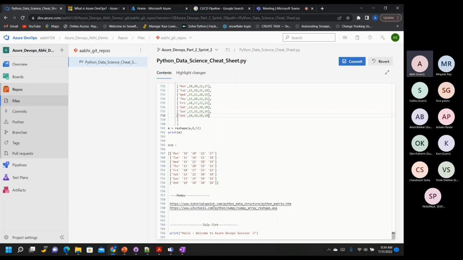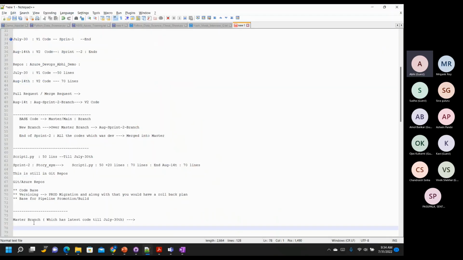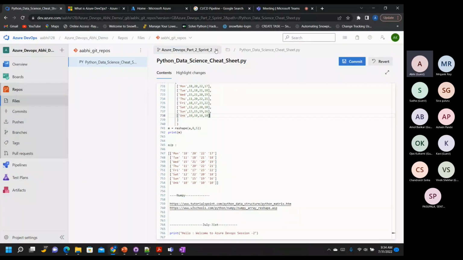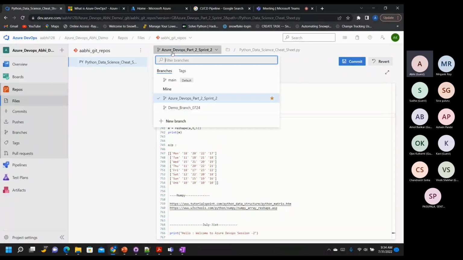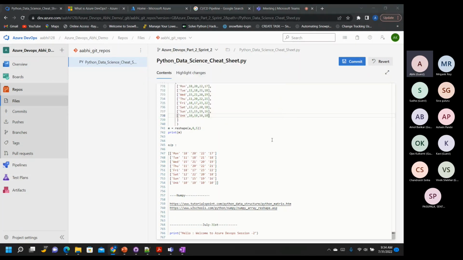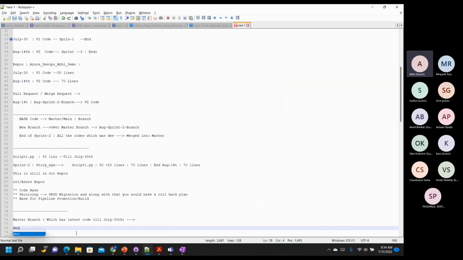Before going into what commit is, let me explain a little bit. Let's say this is my master branch, correct? And what branch do we have? So we have this. Let me see if I can copy this one. I don't think I can copy it. So a new branch, and then what is the new branch name? Azure DevOps, and so on.